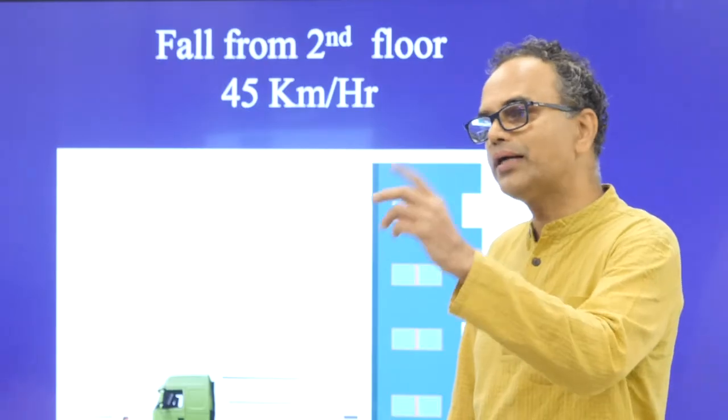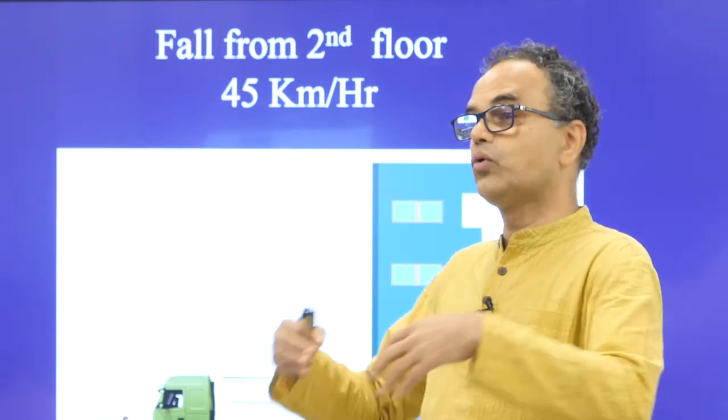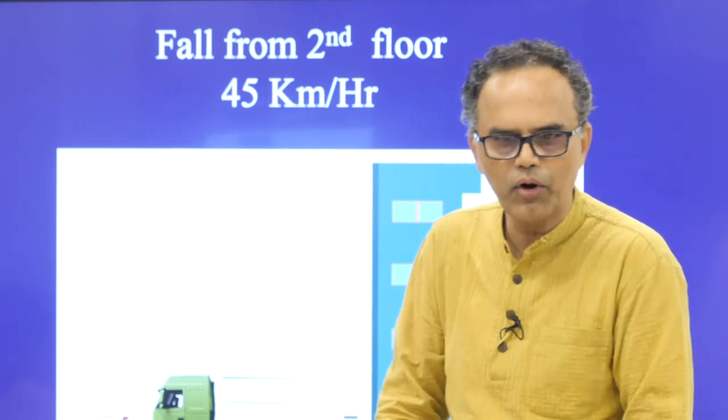Most of us go at 60 to 80 kilometres an hour, and at that speed it would be like falling from the terrace of a five-storey building — there is no chance of survival. But after the collision, some deceleration happens: some of the shock gets absorbed by the vehicle and the movement of the body, so it reduces a little. But you can imagine that at much higher speeds it could be very, very fatal. So many deaths happen because of that, and that perception is simply not there.